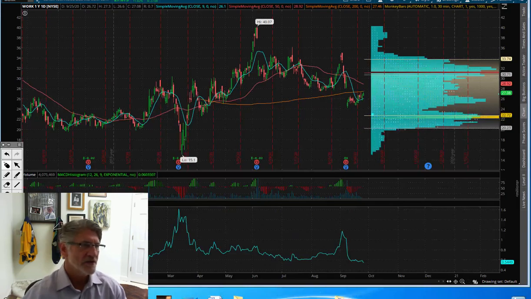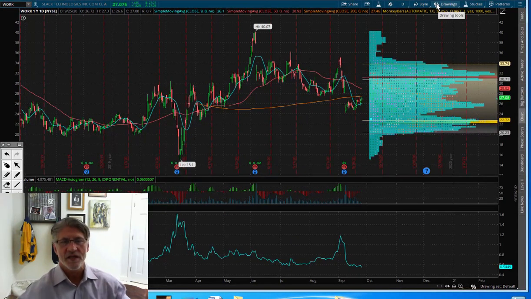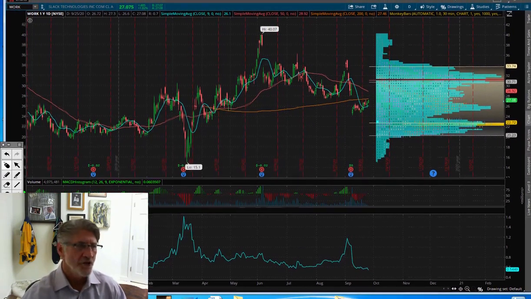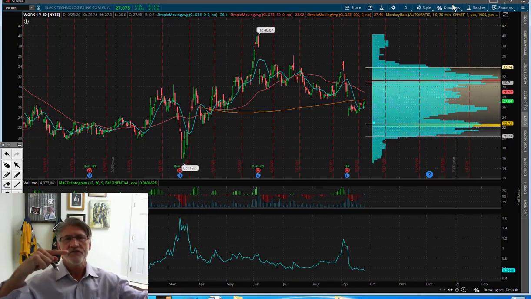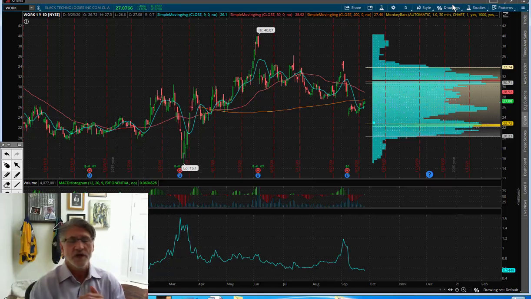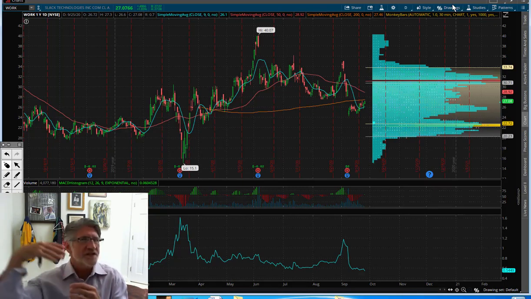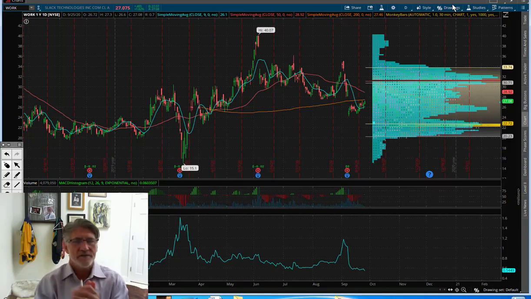Let's talk about Slack. This is the trade that I was actually considering and used as an example in my webinar yesterday that I did for the straddle option strategy. This is a pretty good example of that. These guys have really not participated in this upside like we saw with other CRM type of softwares. They have 2,000 apps out there.